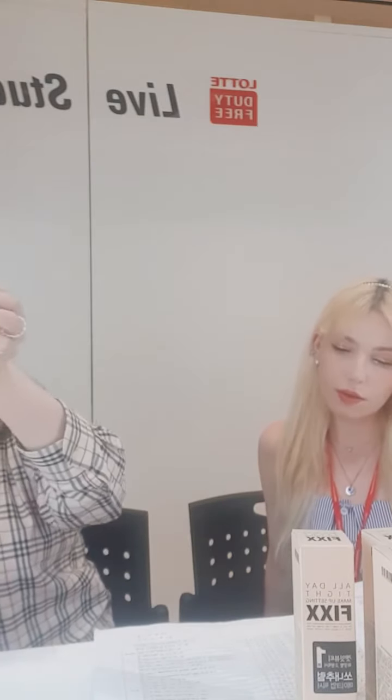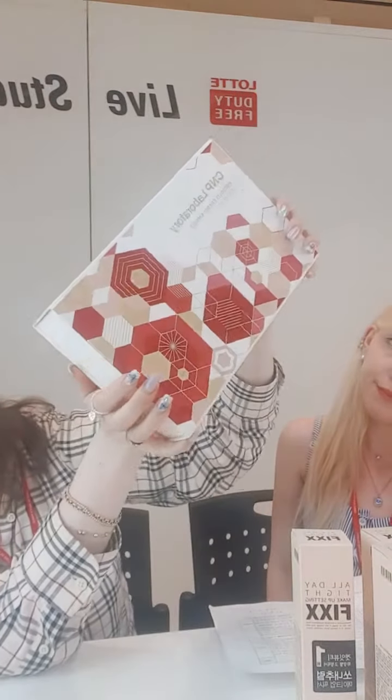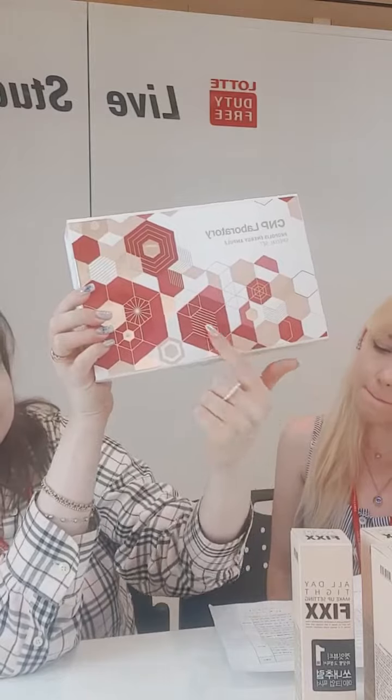As we say, we love propolis here. It's really nice. I even have a propolis shampoo. I saw it, is this one from Olivia? Yes. I saw it and I want to buy it. This is the box. You can see it's a lot of gold and shining. So it's really nice to give as a gift. This is the packaging. See all the gold and the little shapes of the beehive.